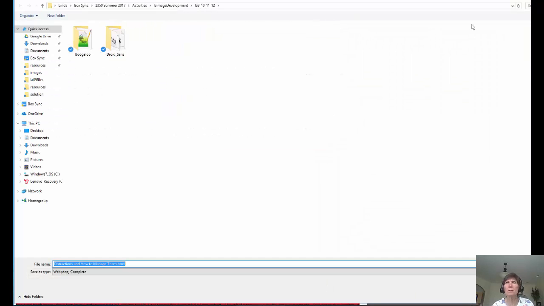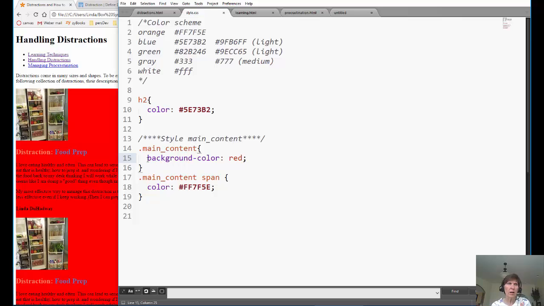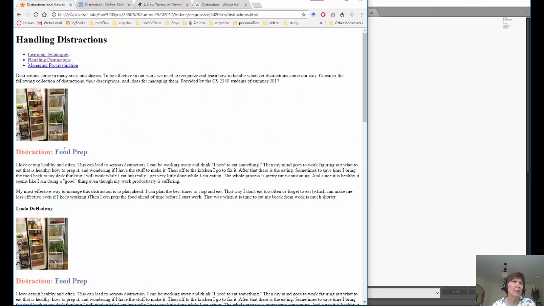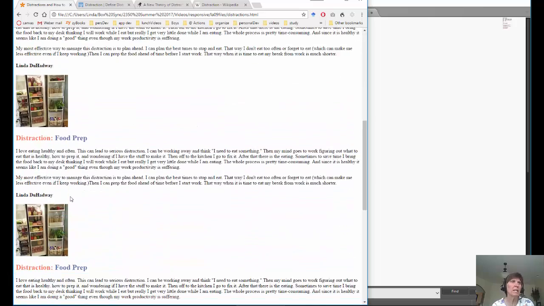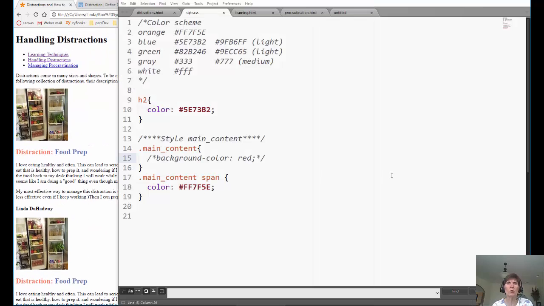So if I do that and I do, oops, that's not what I wanted to do. If I go back over here and I refresh, then, okay, it's really hard to see that orange, but you see how that changed with that red there. Let's go ahead and I'll comment this out for right now so we can see it. We'll need it in just a minute, maybe next even. Okay, refresh. And there you can see that that span part has that orange. And only inside that main content div. So I can control how I do that.